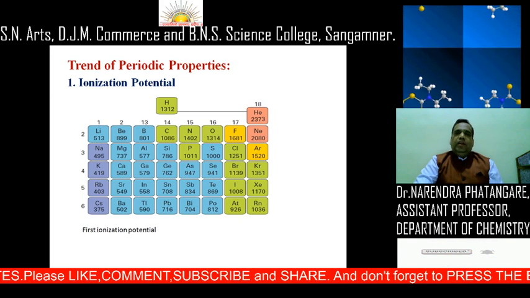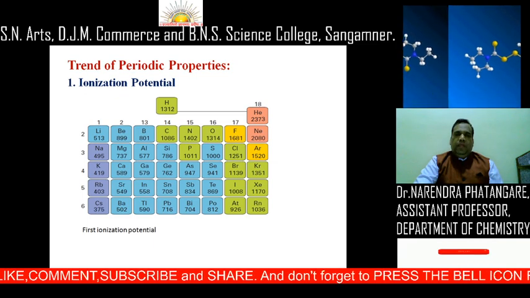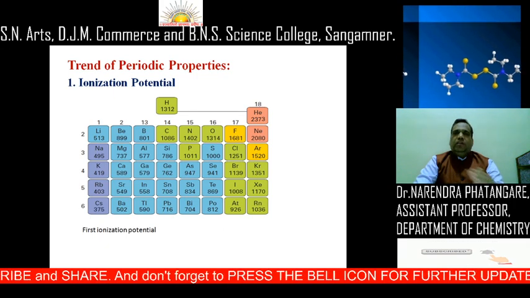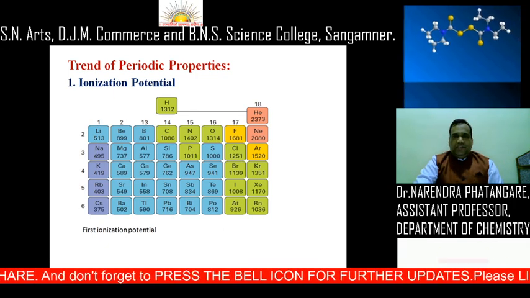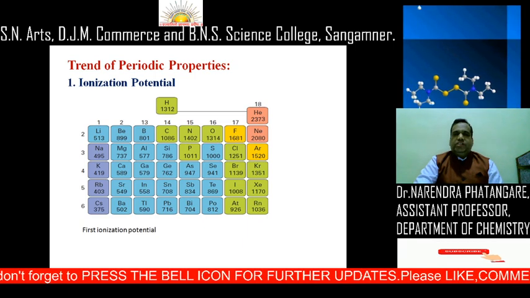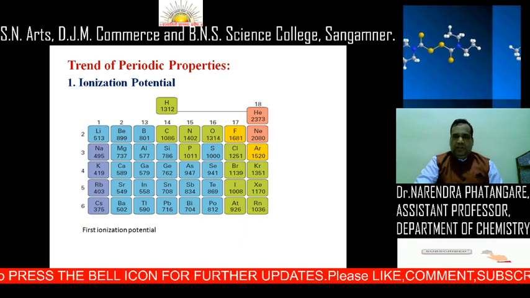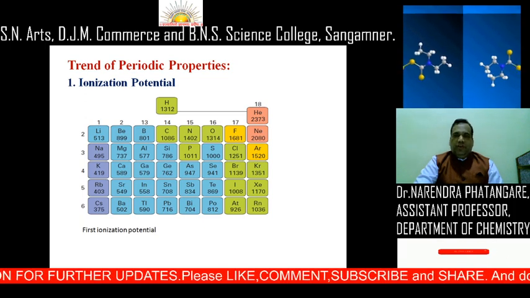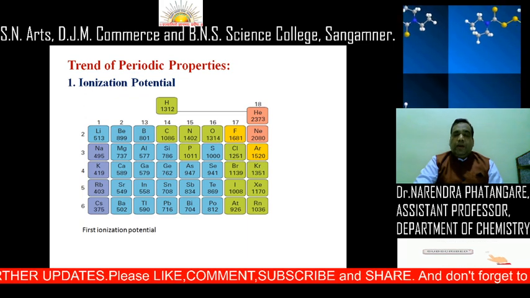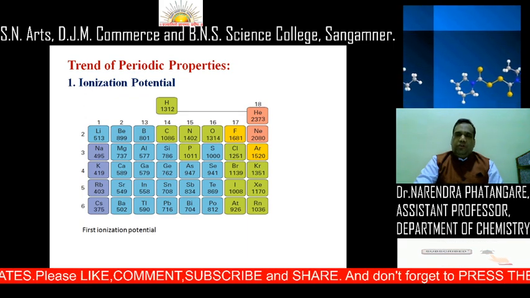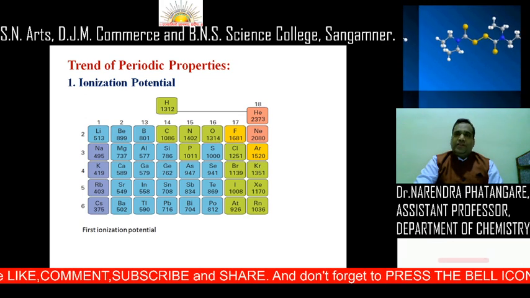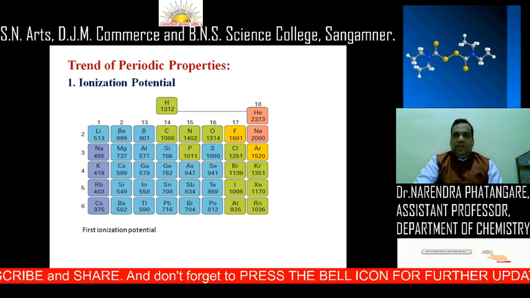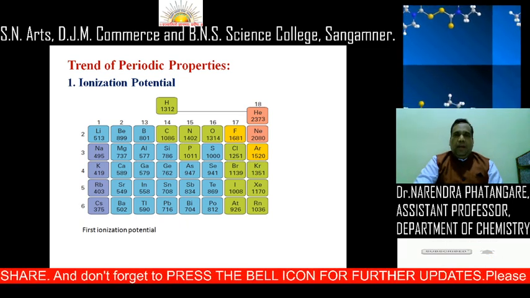And suddenly it decreases in the case of oxygen. Whenever I discuss a periodic trend, at the same time I will discuss the drawbacks of these trends. See, oxygen abnormally has a lower first ionization potential. That may be because of the electronegativity factor. But if the electronegativity factor is there, then what about fluorine? Because fluorine is the most electronegative element in the periodic table, and oxygen is the second most electronegative element. That creates ambiguity.